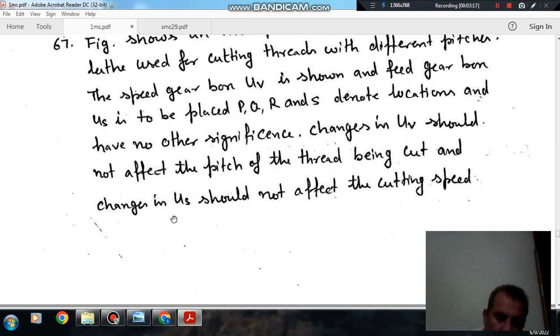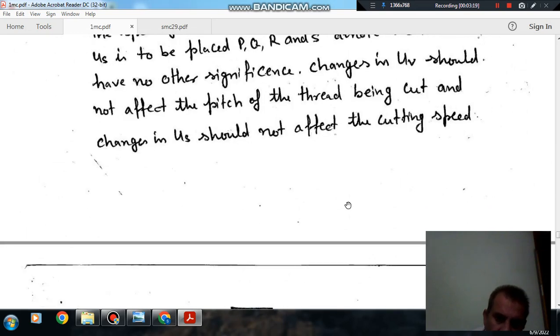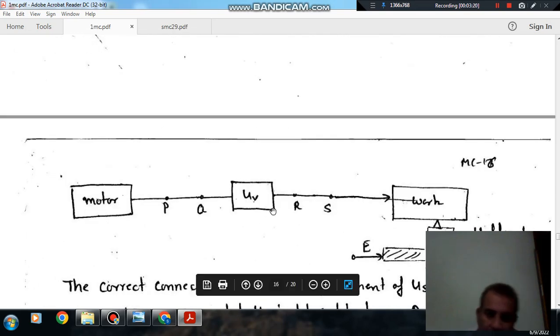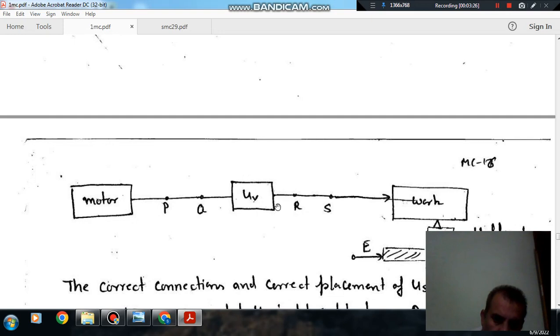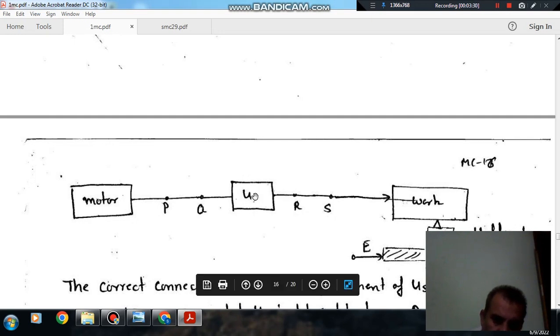And changes in US should not affect the cutting speed because US is run by UV and there is a gearbox here in the UV. So if we want to change US, we need not change this speed. We just engage a different gear to change the speed of US.